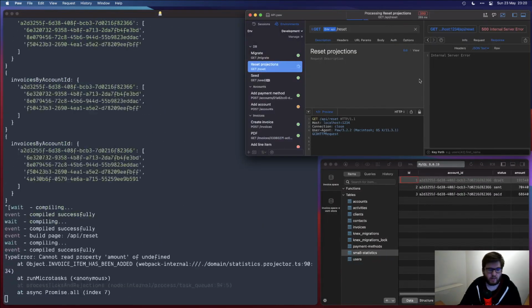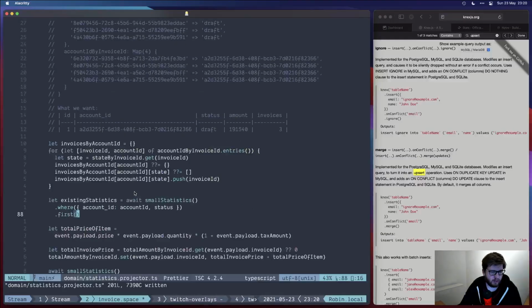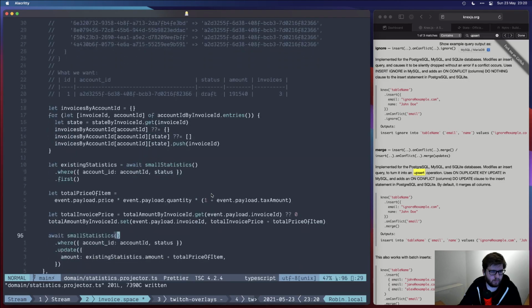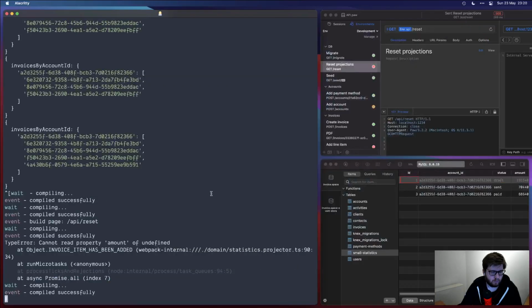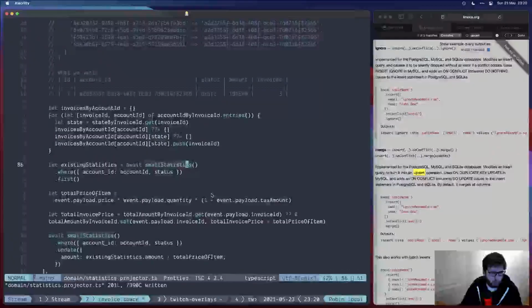So now that's gonna be a nested object. Cannot read property amount of undefined. You are undefined. Line 90.